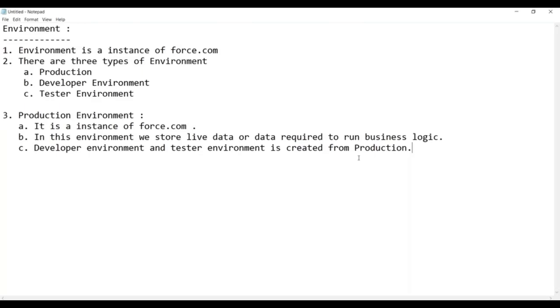If it is not suitable, I will build a new one. If it is suitable, I will add my own functionalities on it. That is the reason I need production first. So in production, the entire application on force.com is given to you. It is also called an org.